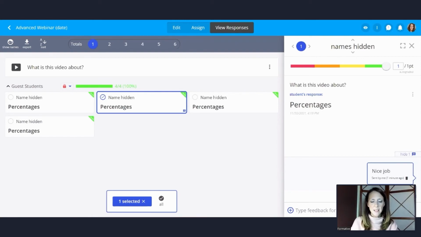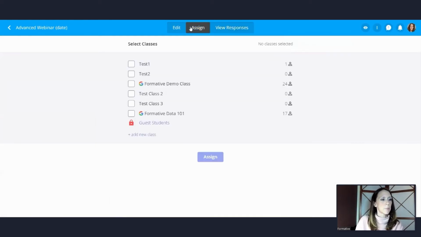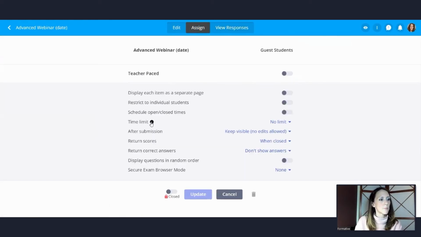Okay, I see another question coming through. If the assignment isn't closed, but the student submits it and gets a score, can they see it or only when closed? It depends on your assign settings. Okay, so that is when you go over here to your assign settings. Let me show you. These are all things that you have control over in your assign settings.